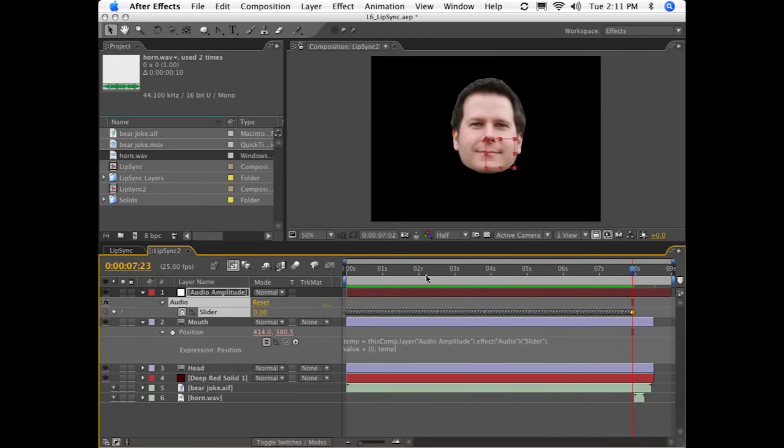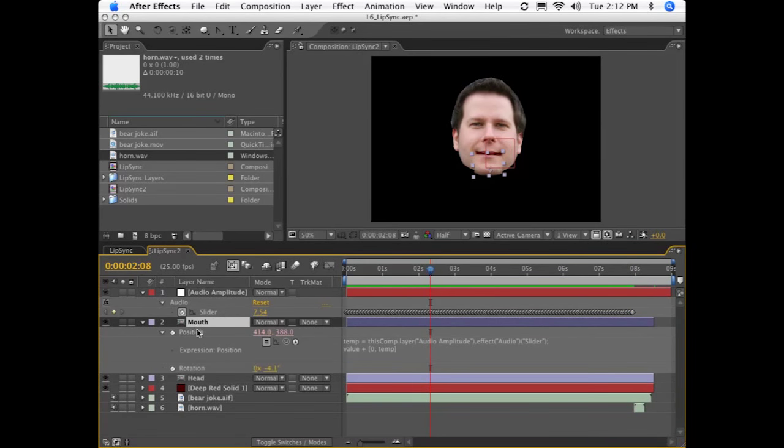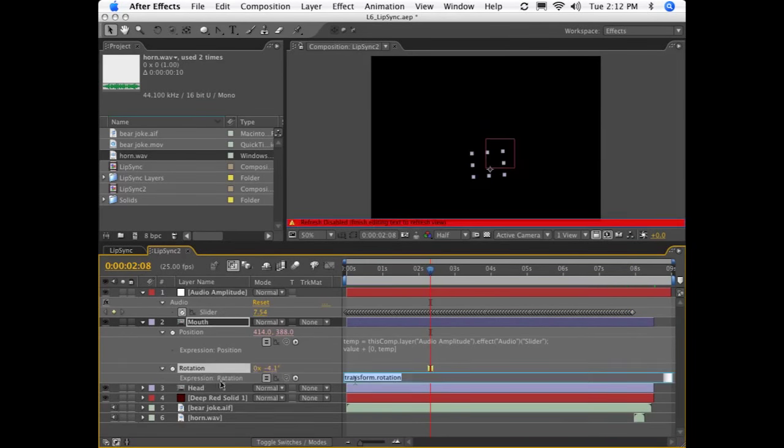All right. Now, to control rotation, I can go in and select my rotation and create an expression for rotation. And what I'll do is just use a simple wiggle with a frequency of 1. And then for the amplitude, I will just pick whip that slider. So as that slider moves to a greater value, there will be a lot of wiggle. And as that slider moves down to 0, there won't be any wiggle at all. I've got to close this out with another parentheses.